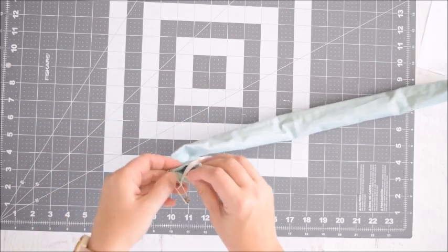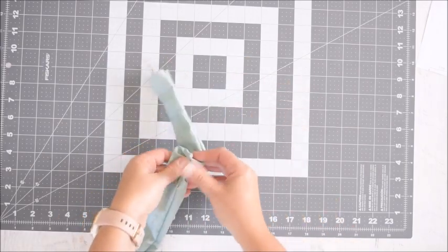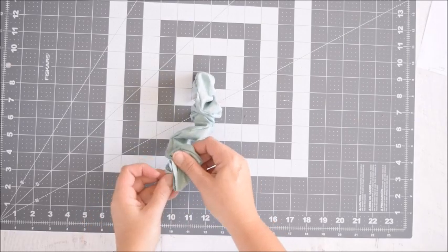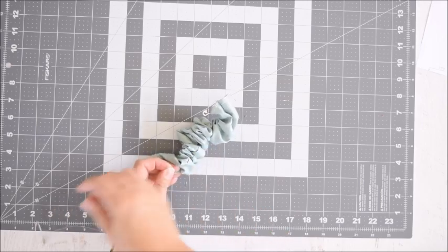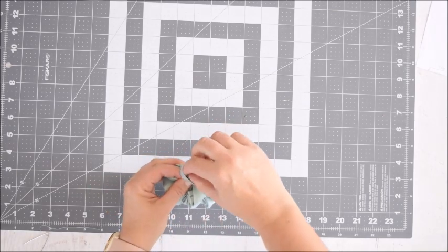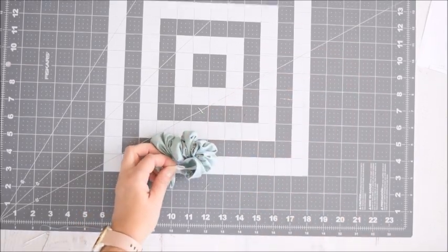So then you'll just insert that pin in, and it will help you pull the elastic through. There we go. Remove the pins, but make sure you hold on to the elastic so you don't have to do that whole process over again. Okay, so we're going to grab these both ends and overlap them and zigzag.